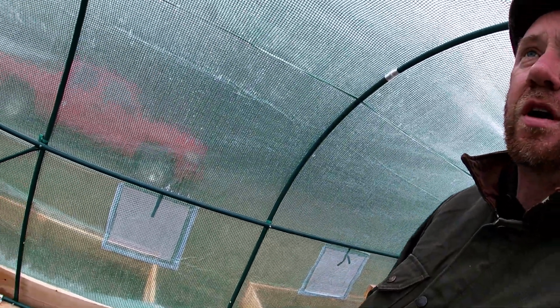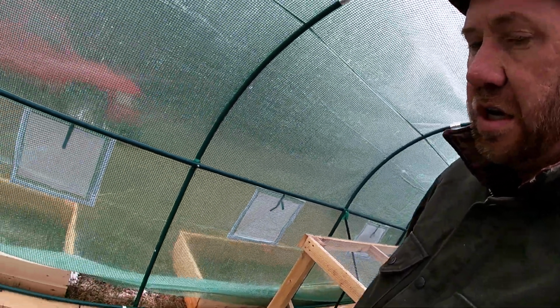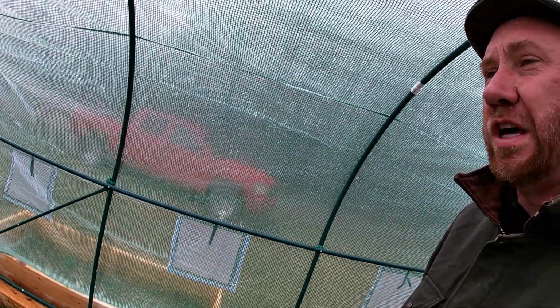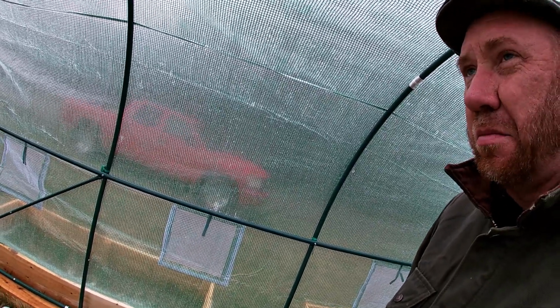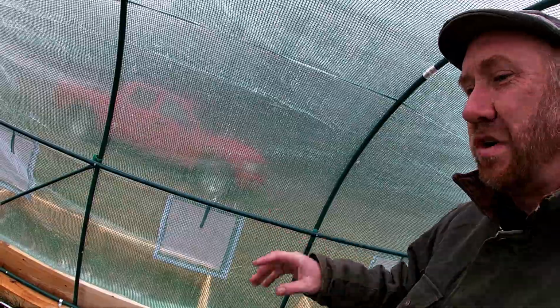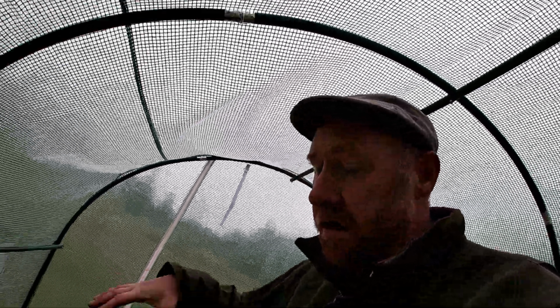So simple, easy to do. We did get a comment yesterday on one of the videos requesting that we do a tour of the land and how it's all set up and ties in together. So we will try to do that tomorrow because it's snowing and raining. It just makes it a little tough because the camera ends up wet the entire time. So we will try to do that tomorrow. We'll give you a good first person look at how the farm's set up and where everything is in relation. So we'll do that.